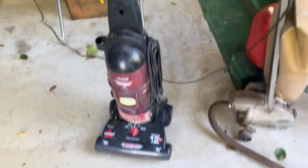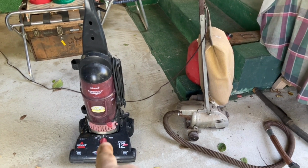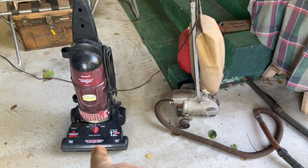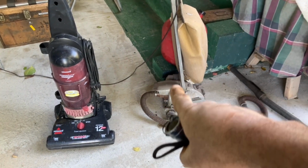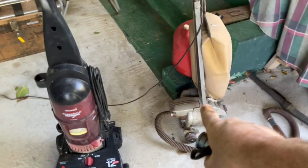Now, that one, that's a no bueno. The reason is, when those vacuums run, they suck the air up and around the motor and spit it back out. No. This is what I've opted to use.